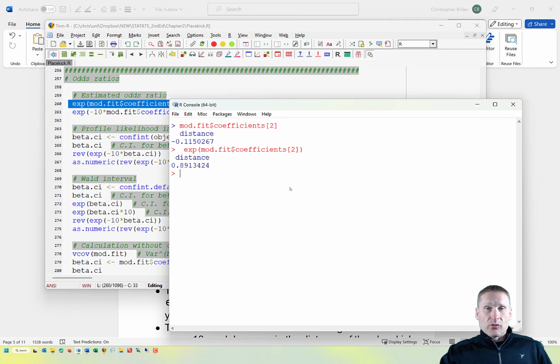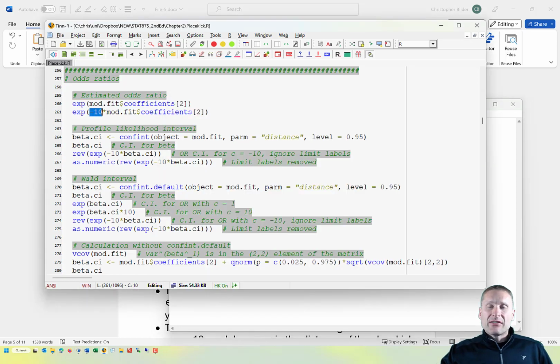Now, this odds ratio, at least for football fans, is not very informative. What this says is that, let's say the place kick was increased in distance by just 1 yard. For football fans, one knows that that's not very meaningful in terms of football. What would be more meaningful, though, is let's say we look at a 10-yard decrease in distance. So note that C doesn't have to be a positive number. You just simply need to change your corresponding interpretation from before when I said a C unit increase. We could look at a C unit decrease instead.